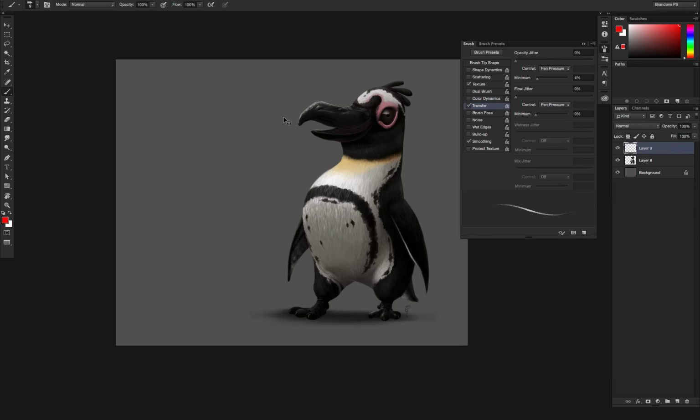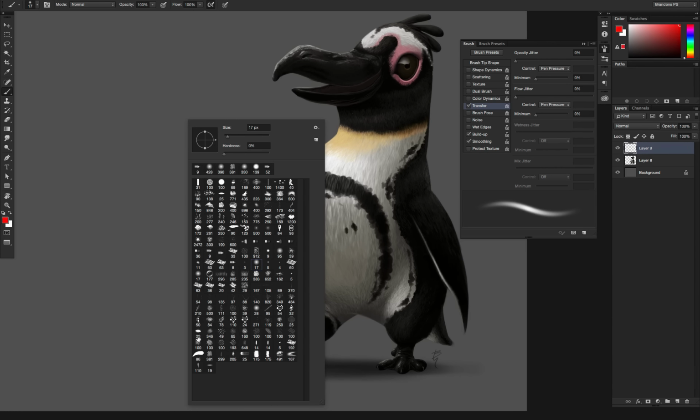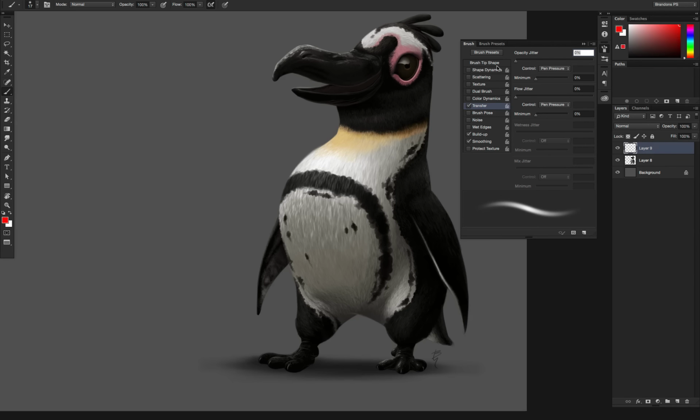Anyways, moving on. Feathers. So I'm going to use this round brush to create a feather brush that represents these short feather textures. And to do that, we're going to have to tweak quite a bit over here in the brushes palette. So we grab our round brush and start at the top, and we'll just work our way down. I'm going to run the hardness up, not all the way, but I definitely don't want it to be super soft. I'm going to run the spacing out a little bit, and I'm going to squish it. It's around the 12, 16 percent, somewhere in that range is how flat I'm going to make this.